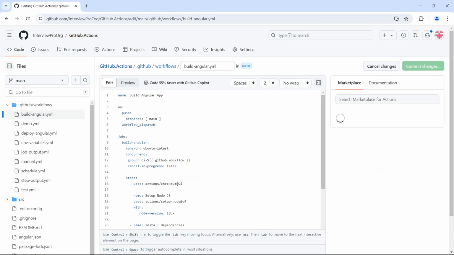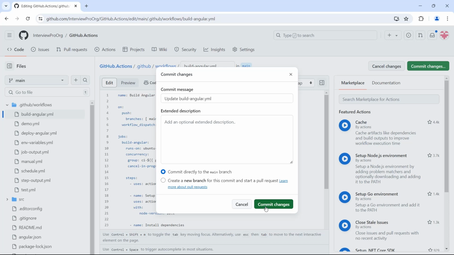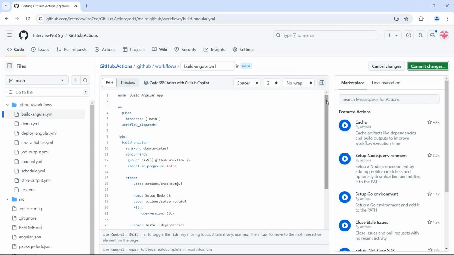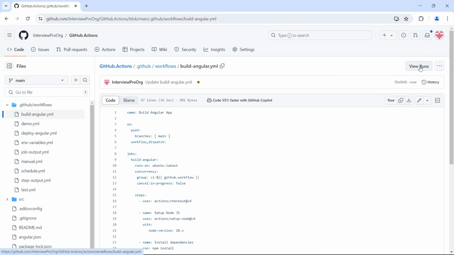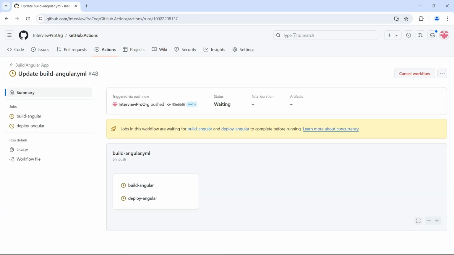Now I'll make another change and commit workflow. If I go to view runs, we'll see two workflows triggered and the second workflow is waiting. If we look at this, it's not the workflow that is waiting, but the jobs in the workflow are waiting.